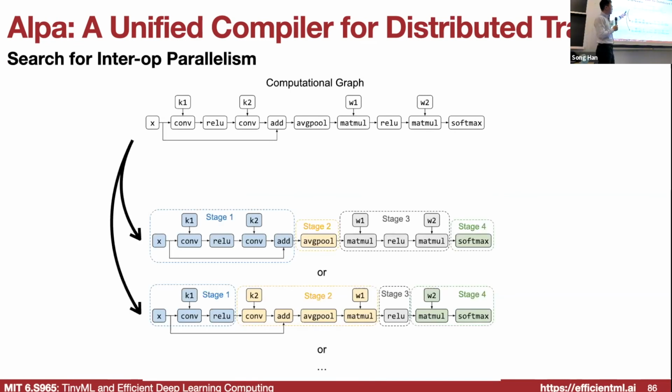Given this example, we can divide it in many different ways, right? But apparently, is this better or this better? This is better. Each color indicates a different stage, which will be put on a different GPU. This one is inconvenient because the communication is twofold, not only here, but also here. That's one point. The first one is more attractive because the interface between the different stages is more clear.